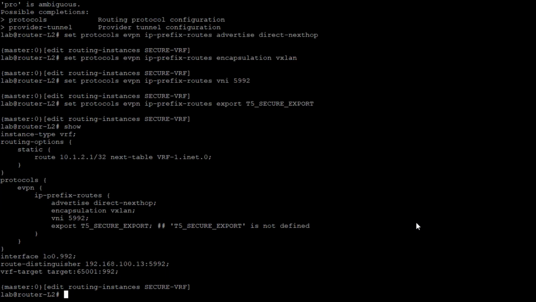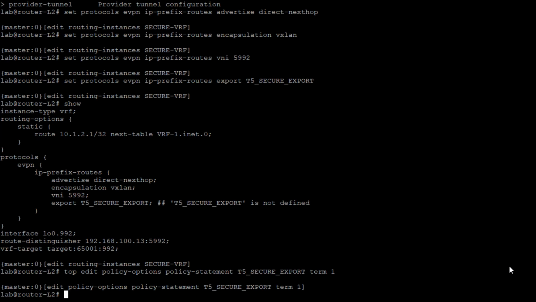So let's go ahead and configure that policy. And so policy options, policy statement, T5 secure export. Term 1, this is going to look very familiar to what we did on router leaf router L1.